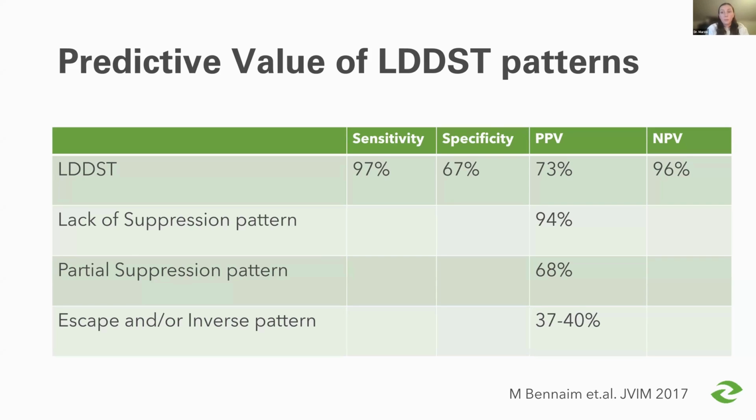In this study, however, the prevalence of Cushing's was known, and it was high at 50%, because these were dogs that had testing performed because Cushing's was strongly suspected. The lack of suppression pattern has a very high positive predictive value when performed in a population of dogs with high prevalence of Cushing's. Our confidence is highest that we can trust the test result when we see this lack of suppression pattern. This confidence decreases when the pattern is partial and becomes far lower when the pattern is an escape or inverse pattern. The next step in cases with an equivocal low-dose DEX suppression test result and a high suspicion of Cushing's is to perform an ACTH stim.